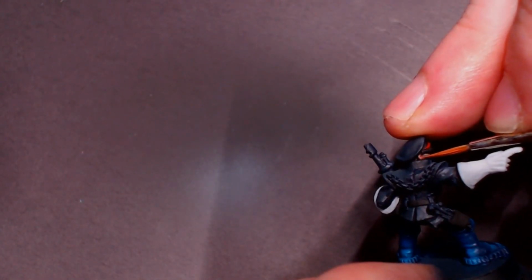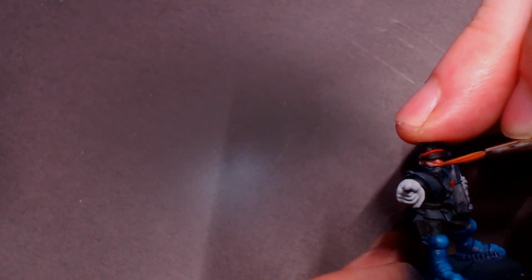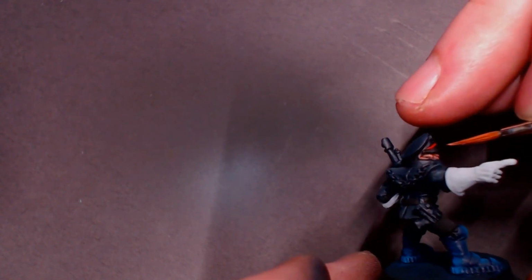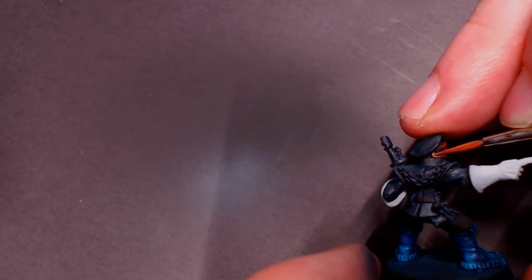Like, I'm almost getting like a Marvin the Martian look, or like an old Elmer Fudd look from this model. And I think that's what kind of caught my attention, is that it is so cartoony, and we're used to working with models in 40K that are just super serious and grimdark all of the time, that this cartoony look is almost like a breath of fresh air and lets me do a lot of really fun stuff with this guy.